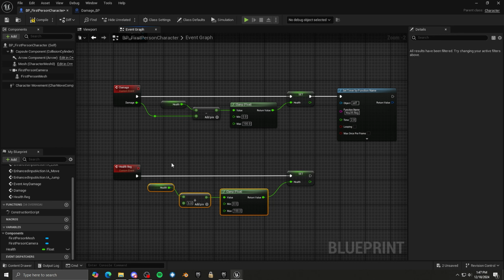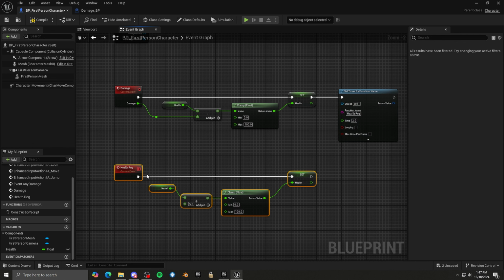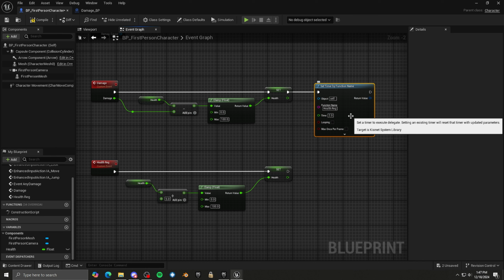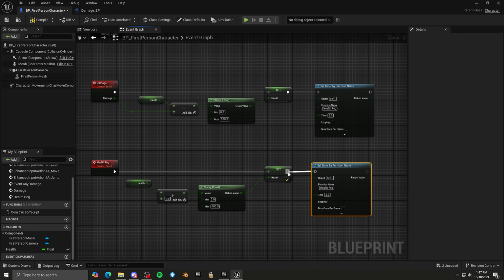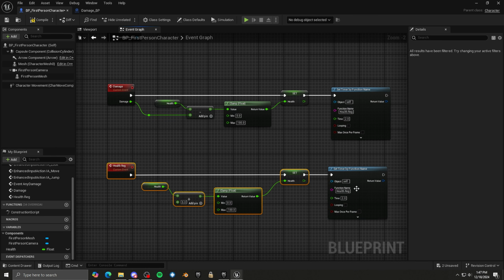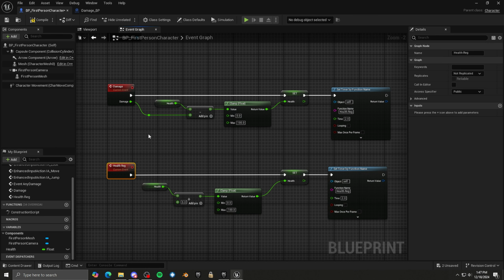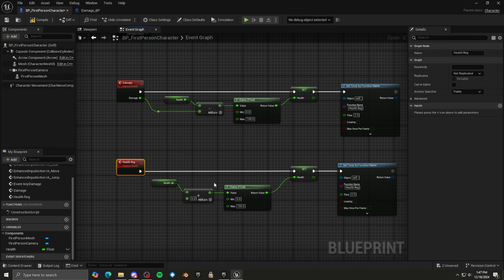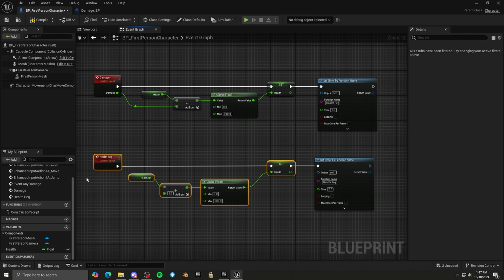Okay, so the health regen is going to fire and it's going to increase my health by 5, set that to be my new health, but then we're not doing anything else. So it's just going to stop right here. So what I'm going to do is just copy the set timer by function name here, and I'm going to paste it down here. And we'll connect that up. So now after we increase our health by 5, it's going to wait 2 seconds and it's going to call health regen again. So this is going to keep looping now. But we need a way to shut this off because once we hit 100, we don't want to be calling this code to regen our health.